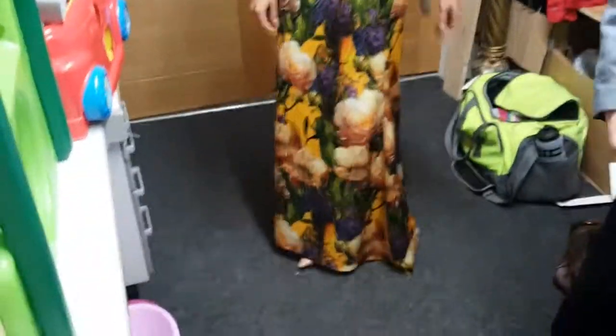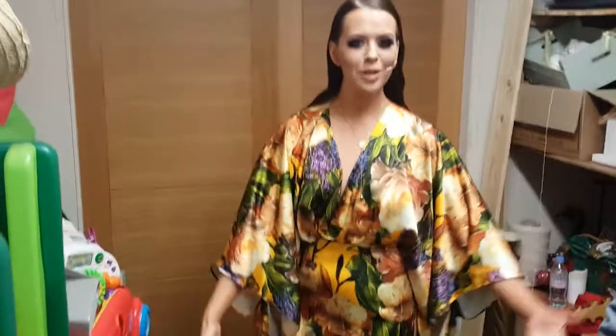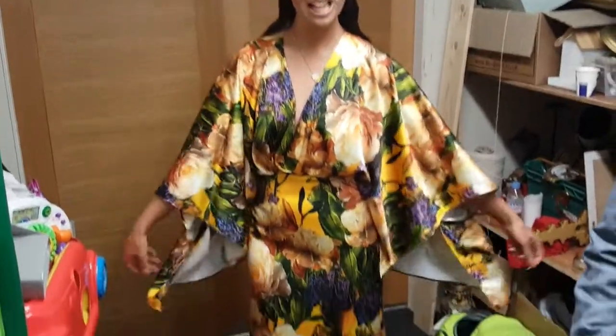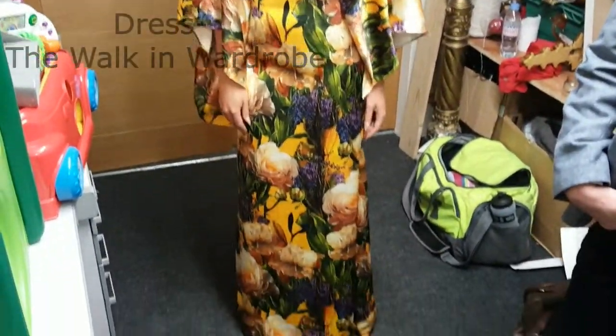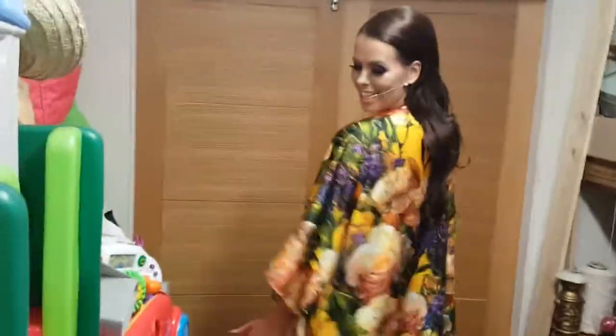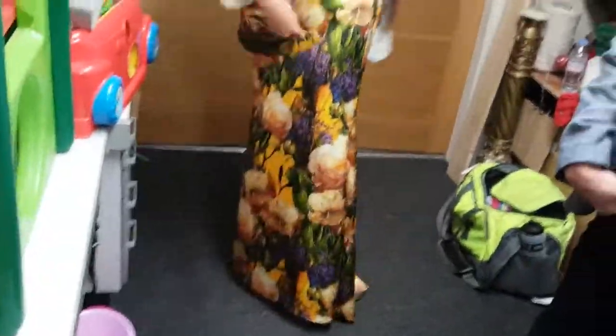So I've just bumped into the gorgeous Rebecca McKinney backstage. Hello. And she's looking very fabulous. Can you talk us through your outfit, Rebecca? So I wanted to do something a little bit special for tonight because we always love a Friday night show here at West Coast Cooler Fashion Week. So this head-to-toe floral kimono dress is from the Walk-In Wardrobe in Banbridge. I loved it for something a little bit different. It has a little bit of a train on it and then a gorgeous cape detail at the back.